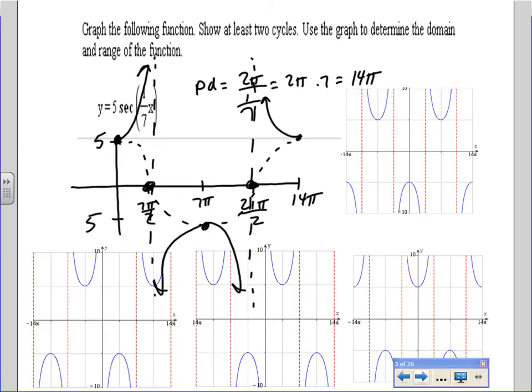Okay, now let's see if we can figure out which graph here is correct. Notice all of them have the period set at 14 pi. So it's a matter of figuring out maybe where the asymptotes are. Let's start over here with this graph. We got the origin here, and this would be their 7 pi, and of course, this one would be the 7 pi over 2. So the asymptotes are correct there. But let's compare it to my graph. On the y-axis on my graph, I have one right there. And so that's not it.